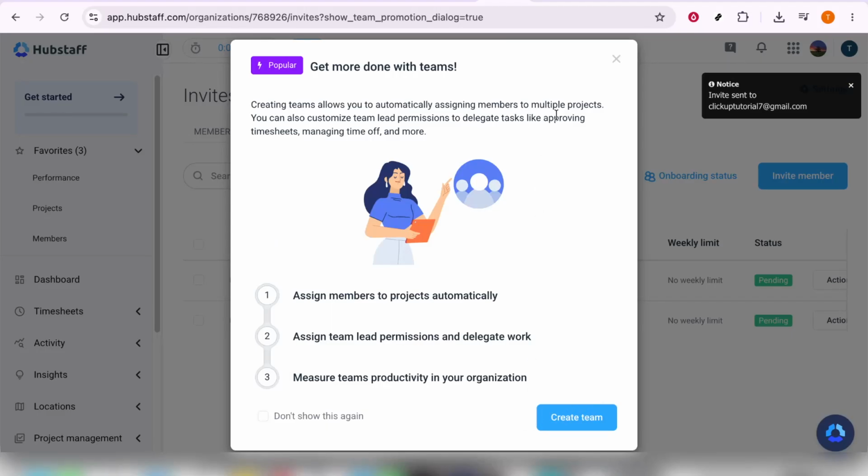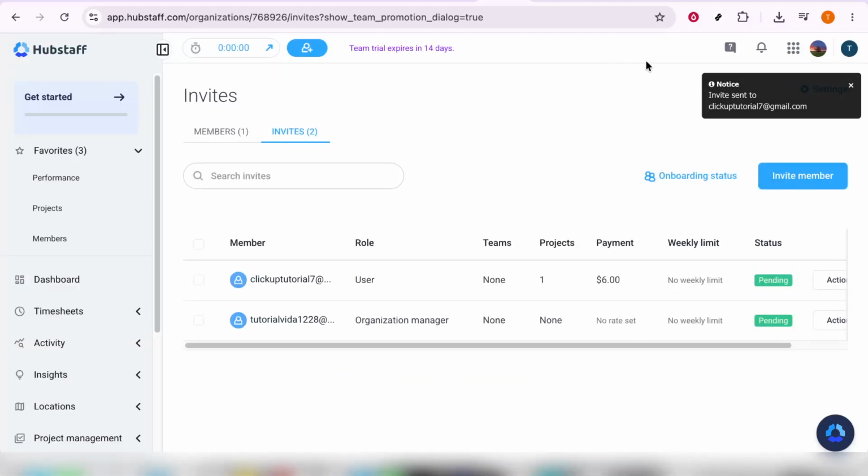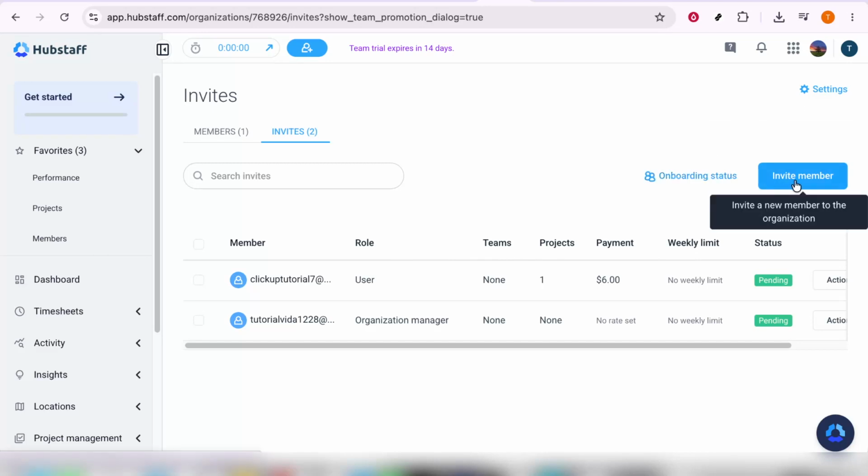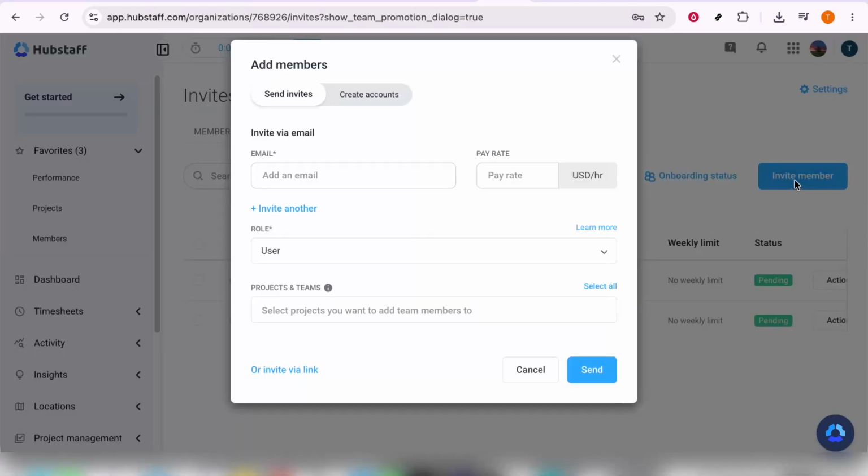You also have another option here, which is to invite via link. If you'd rather not send the invitation to a specific email address right away, you can use an invite link instead. This can be helpful if you want to share the link manually through your own communication channel or give multiple people a quick way to join, depending on how your team handles onboarding.